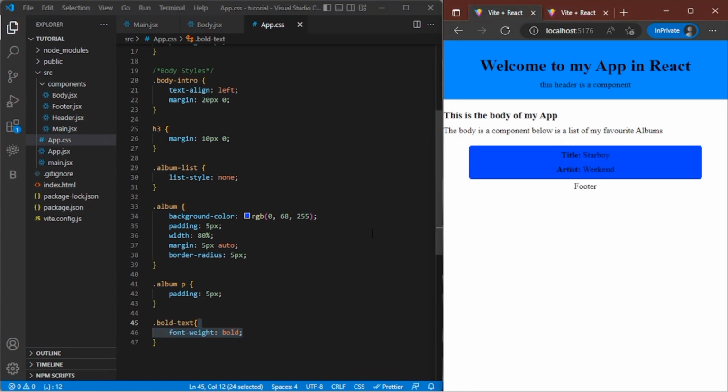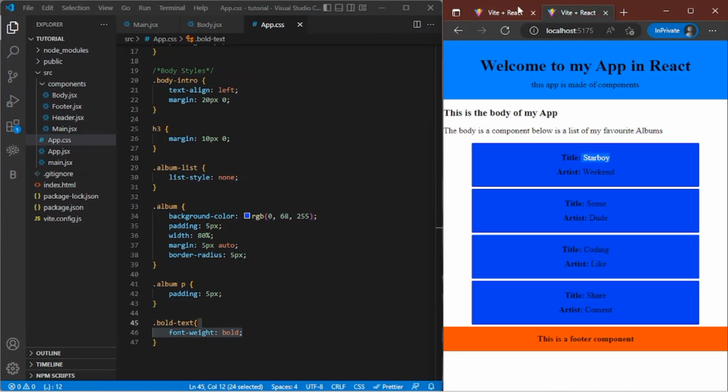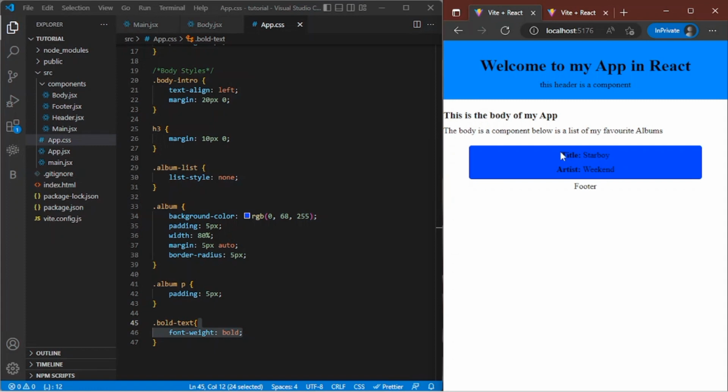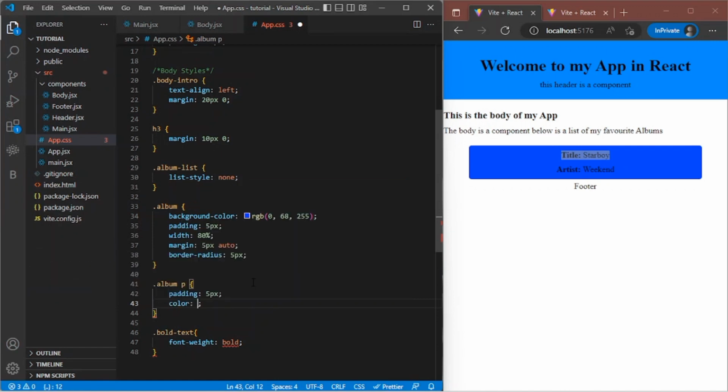Yeah, and then this text is a little bit not showing nicely. If it was white, you would see it clearly. So let's just say color to be white, right? This is not actually required, so this is just an addition. I can just put a comment here for you.